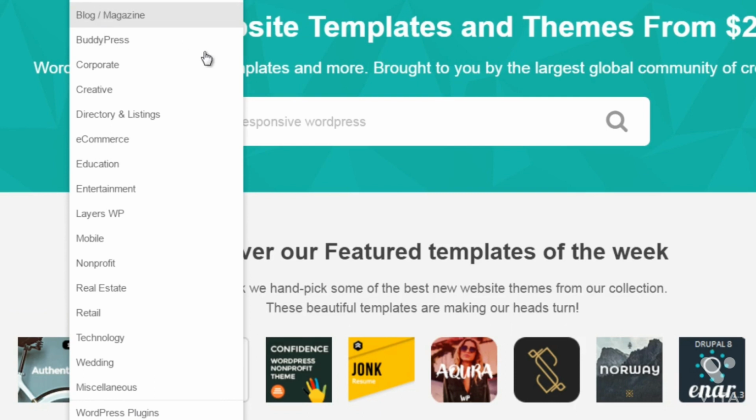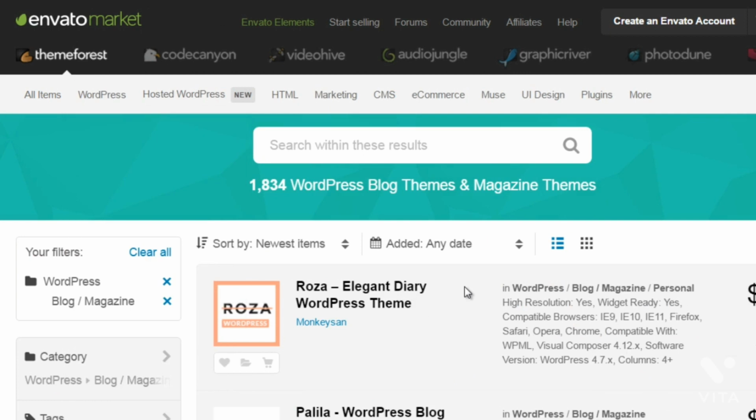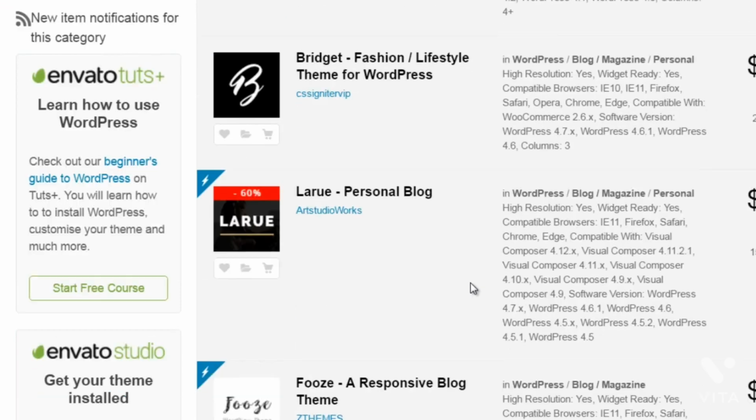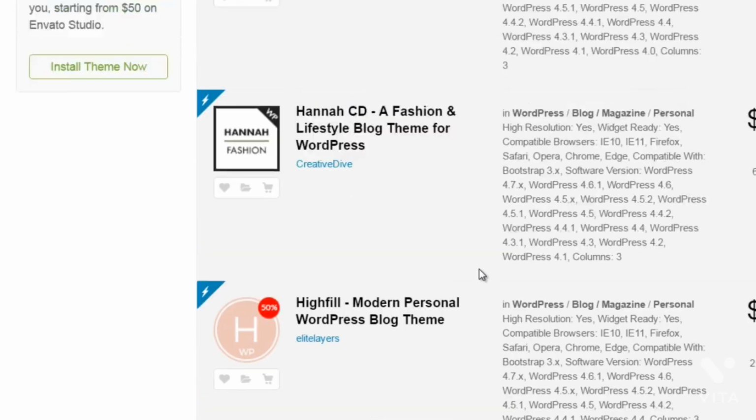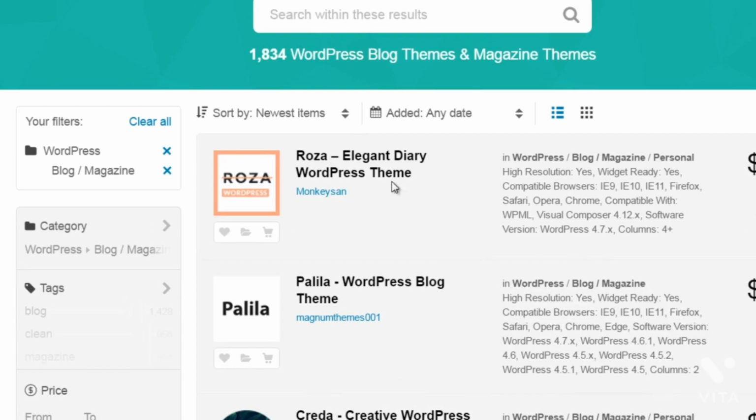So for example, we have blog and magazine. And just because it says blog does not necessarily mean you have to use that theme. You can use a theme that is related to other different markets as well. As you can see, it ranges about $20 to about $54 per theme. But these themes are very professional and can definitely make you stand out. If somebody comes to your site, you want to make a good first impression. That's one side of getting people to trust you, to make sure that your site looks professional. So that's just something to think about as well.